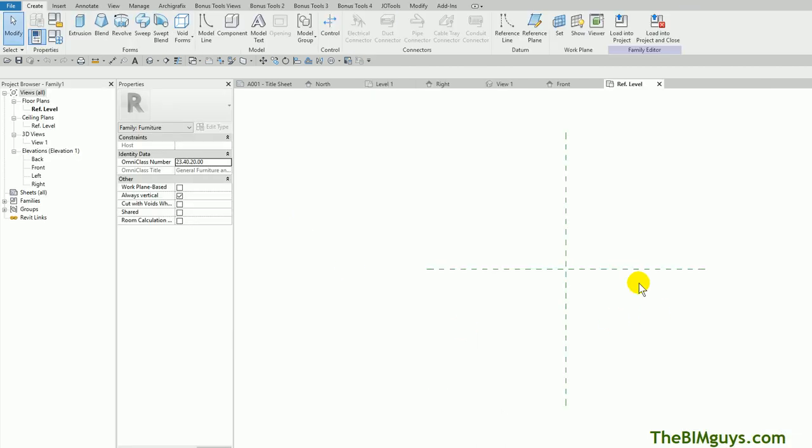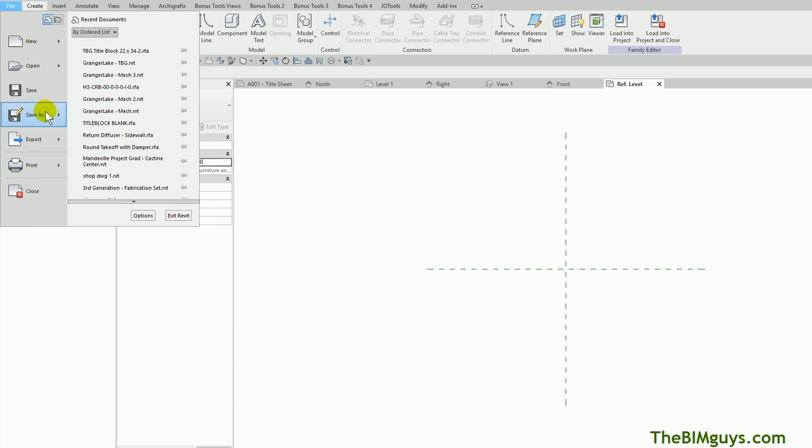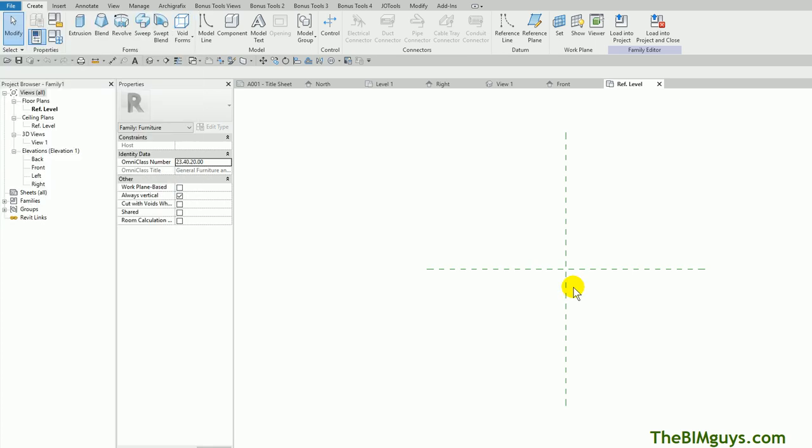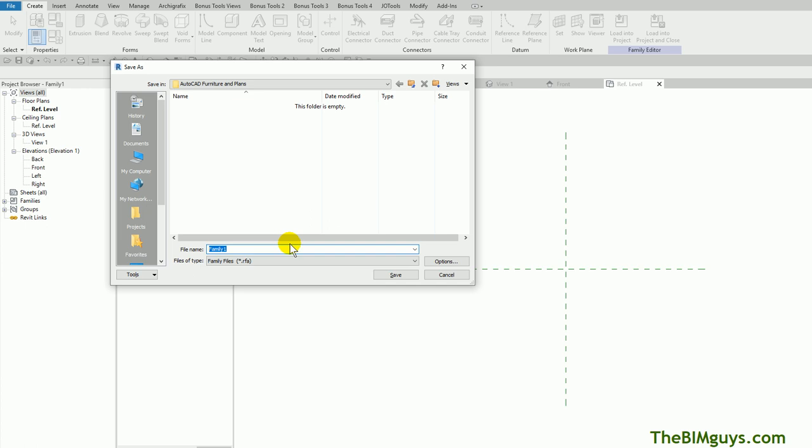Now, at this point, it comes up, and we're in a furniture family. Brand new furniture family, doesn't even have a name yet. And I'm going to go File, Save As, and I'm going to save it as a family. And it's going to take a moment. Bring up the little dialog box, and we'll give it a name. We'll call it Bug Table. But this time, it's going to be a Bug Table, T-A-B-L-E. But it's not a drawing anymore.